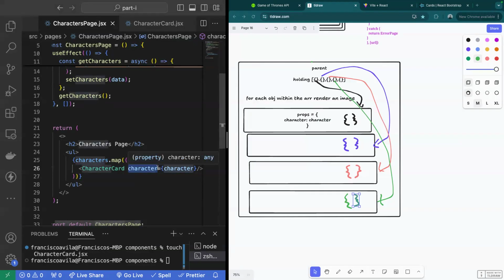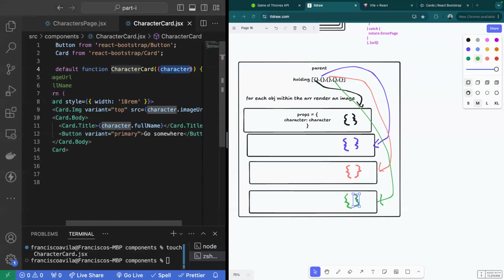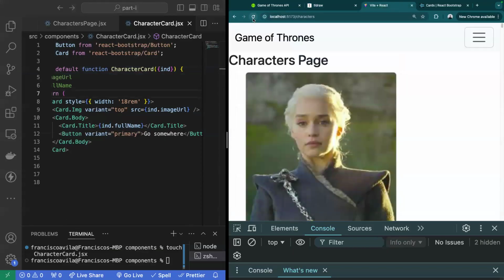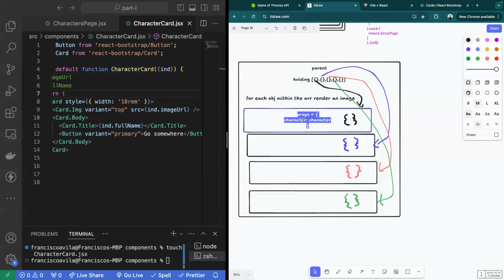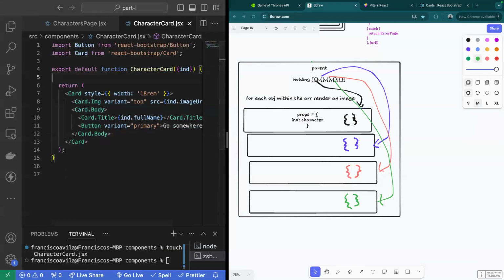So I could have named it individual, or let's just say IND, right? But I just have to make sure that it matches here. And now that it matches, it would still show up all of our content. Gotcha. Okay. That makes more sense. Thank you. Of course. So this will look like this. All right. Okay, great. Does anyone else have any questions regarding props, components, parent to child relationships?